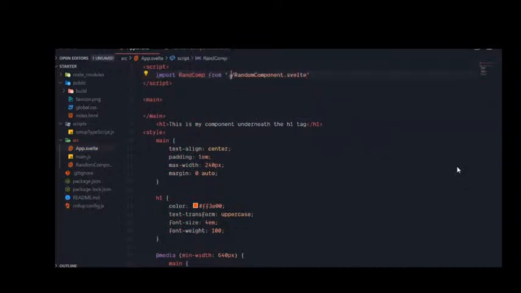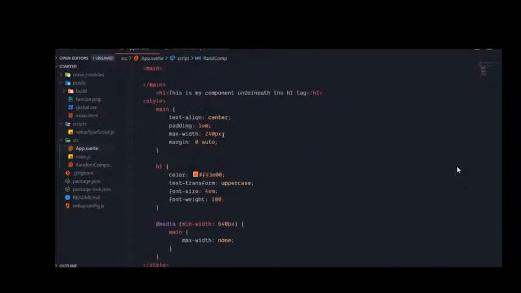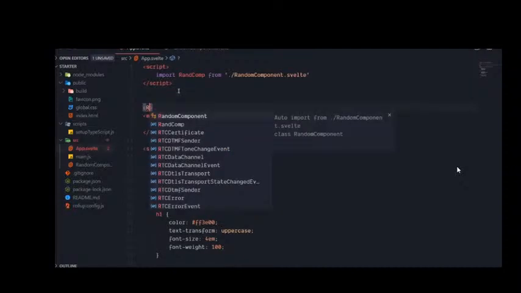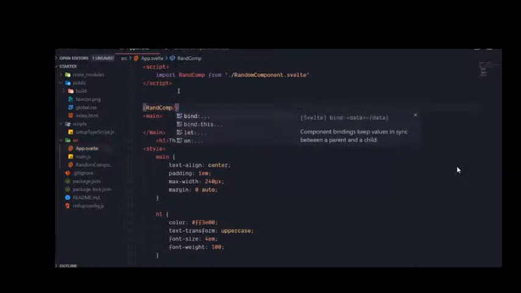Alright, so basically this is the component holding HTML and Svelte code, and we are just calling it as RandCom. Alright, and what we can do now is outside or inside the main we can just write this, RandCom, and give an ending tag like this.